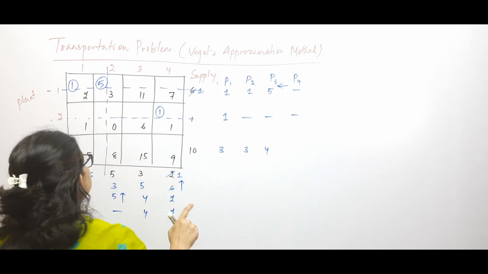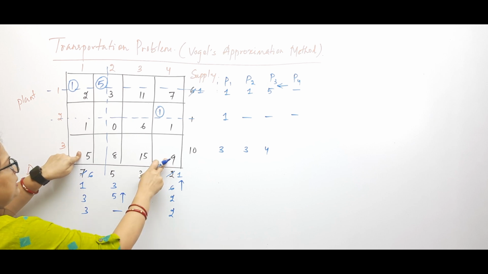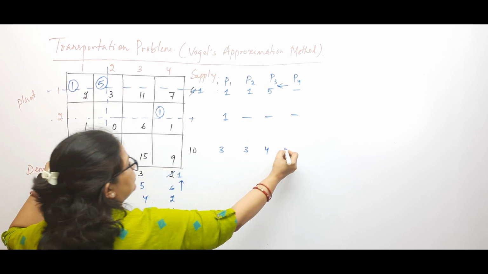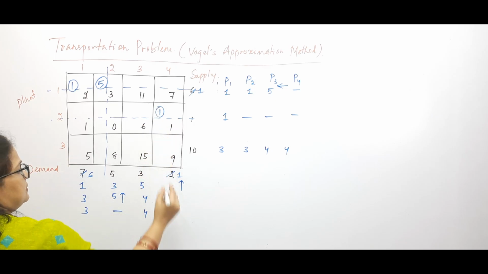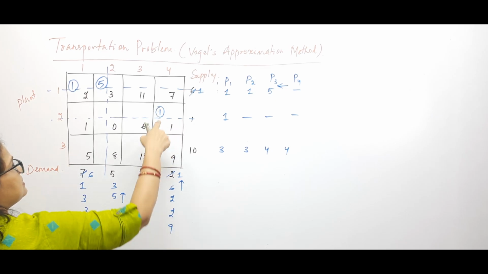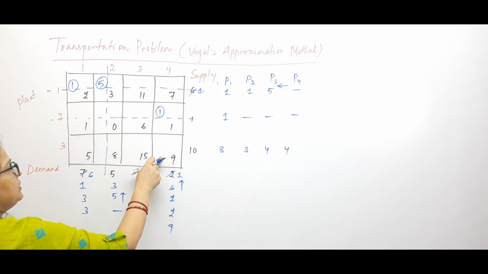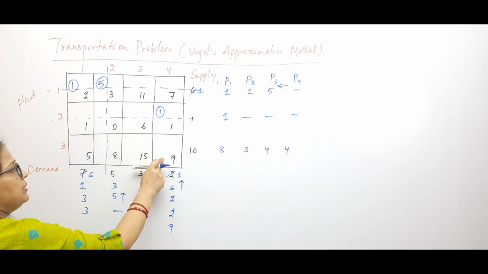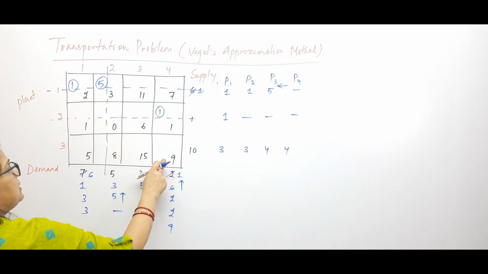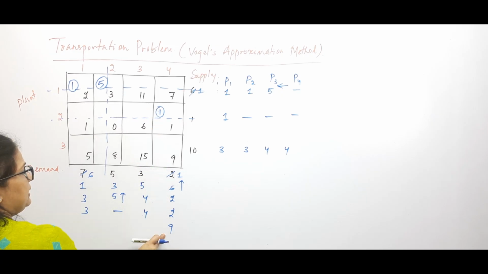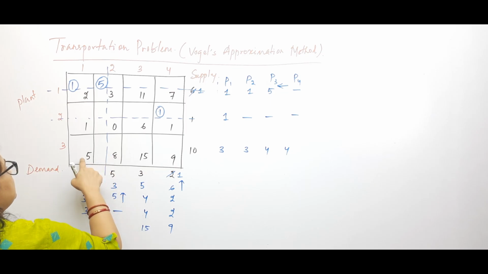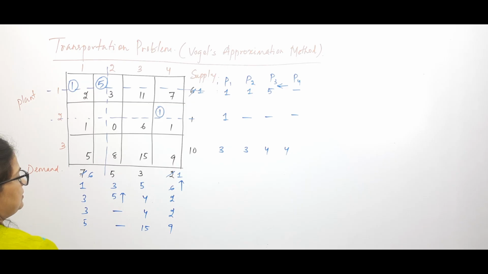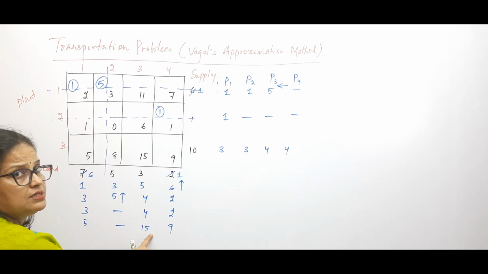So again we have to calculate 5 and 9. 9 minus 5 is 4. Then this case done. The maximum is 9 here because these 2 rows cancel. Only 1 row left here. So if you see in this column only 9. For this it is 15. For this it is done. For this it is 5. So if you see, the maximum value is 15.